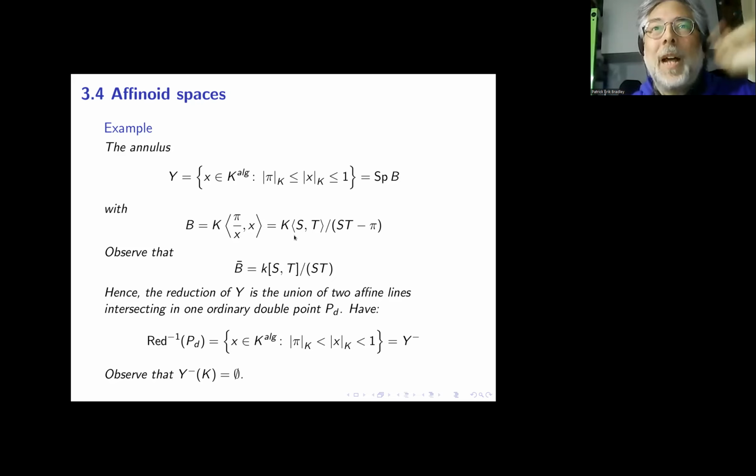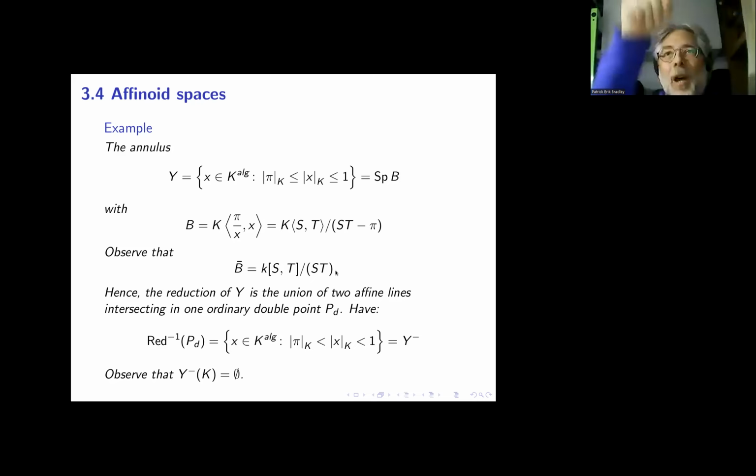And if you reduce this algebra in order to calculate the reduction of this space Y, what you see is pi becomes 0. This is like modulo pi, what you're doing in this reduction business. And then you have the algebra small k[s,t] modulo s times t, because pi became 0. What is this? That means st equals 0. That is, you have a cross, two coordinate axes intersecting in one ordinary double point.